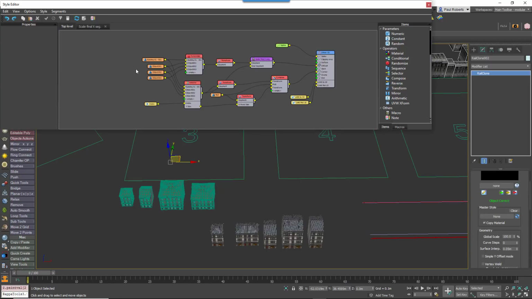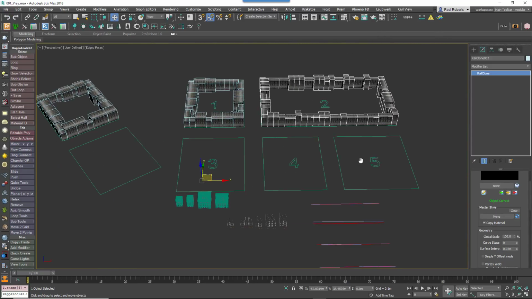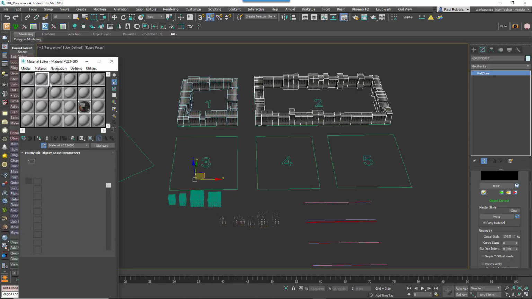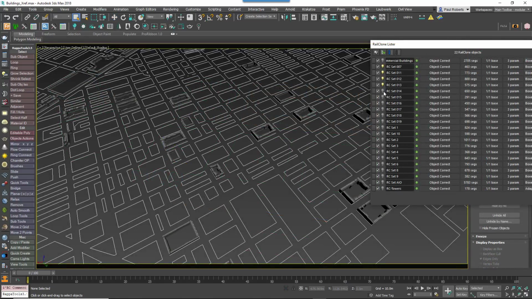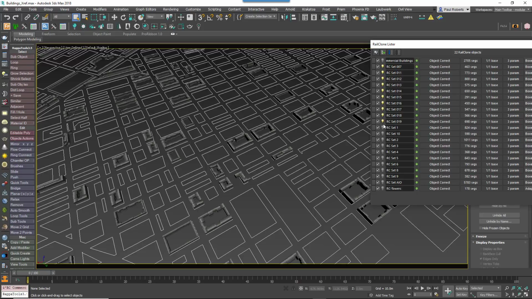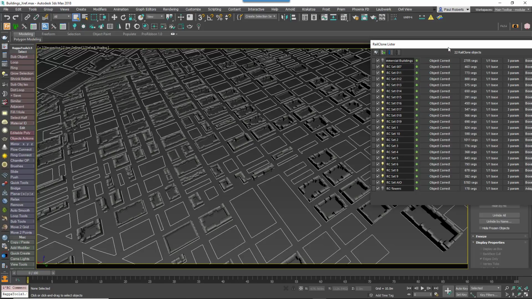If you want to create more variety in your city render, you can now duplicate this RailClone object and simply swap the geometry referenced in the segment nodes to create different architectural styles for each block. Give each RailClone object a different material ID so that you can easily manage how they're distributed on the city grid. In our sample render, we had 20 different courtyard styles, each with its own corresponding material ID. In the next section of the tutorial, we'll add skyscrapers that rotate and scale to fill an entire city block.